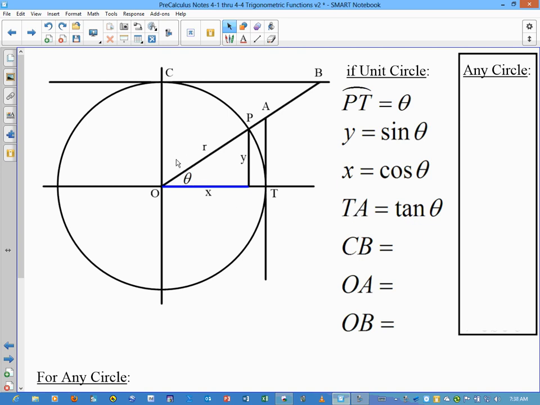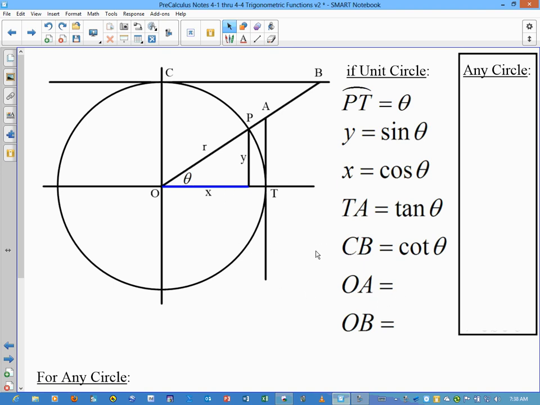Likewise, for the same reason, when we talk about the complement of theta, that would be looking at the other tangent line with respect to this angle, and that would cut off length CB, which makes CB the complementary tangent, or cotangent.